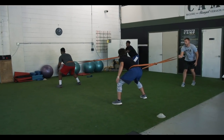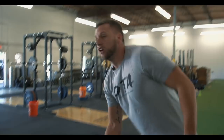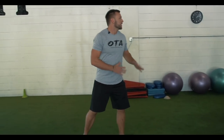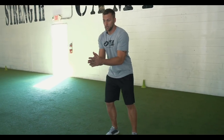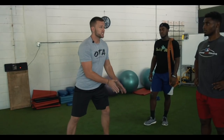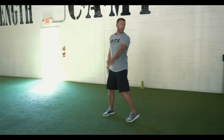Ready, and go. Go, go, go, go, go. That boy. You're coming to the cone. You're starting behind the cone again. Lateral shuffle. We're lateral shuffling, so now it's assisted. This is resisted, meaning my resistance is coming from here. Same guy holds the same thing. Get to the cone. I'm assisted now coming back, so I don't get stuck in the mud. Bang, and I'm all the way back here. As soon as I hit this cone, I'm planting and I'm running all the way through 5 yards.